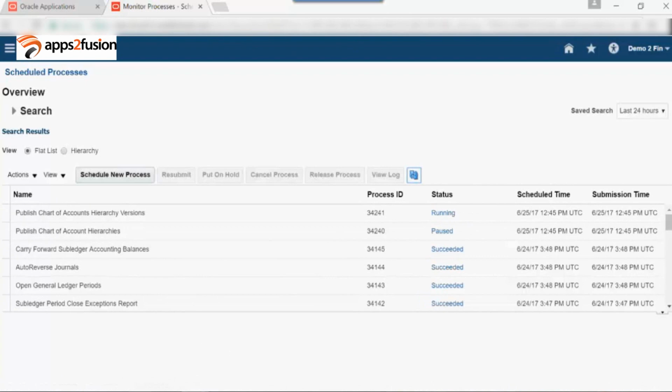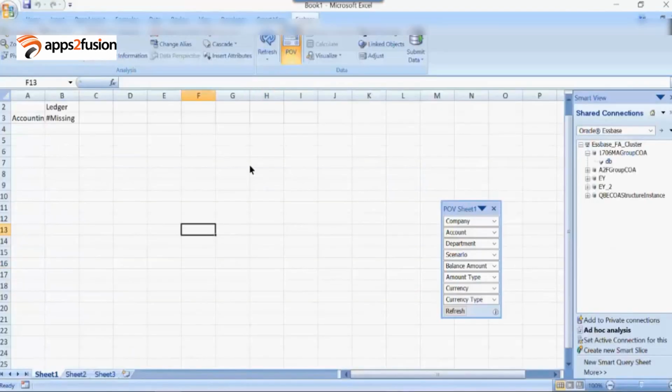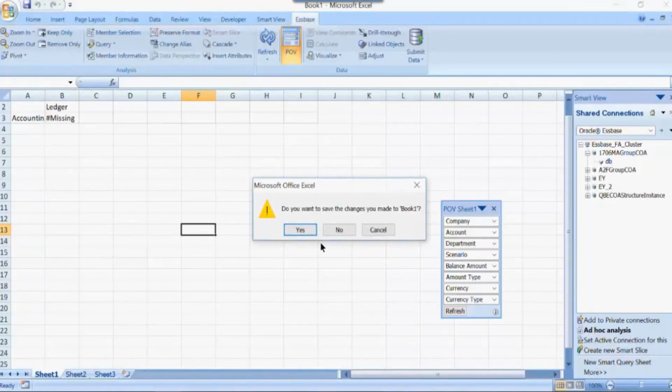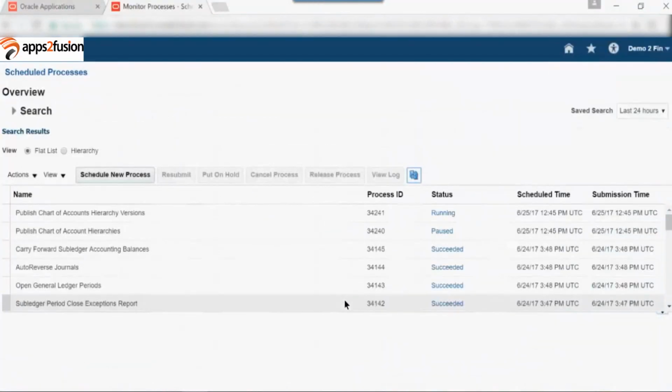So in the meantime, let's move to the next topic, that is Smart View. Okay. Smart View is an Excel-based add-in which is used for doing ad hoc analysis.